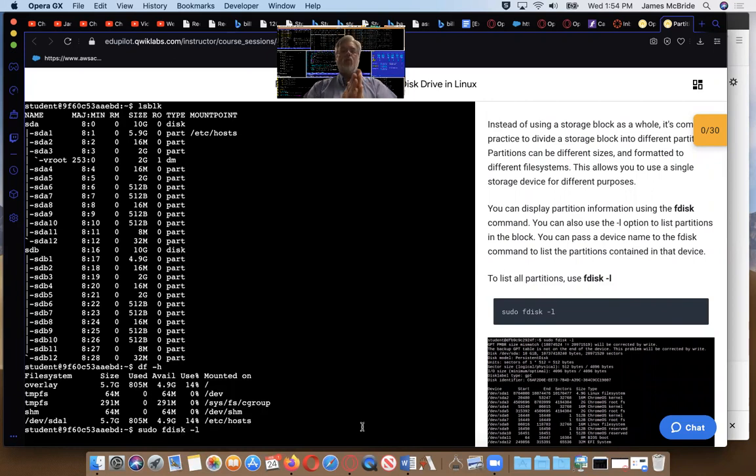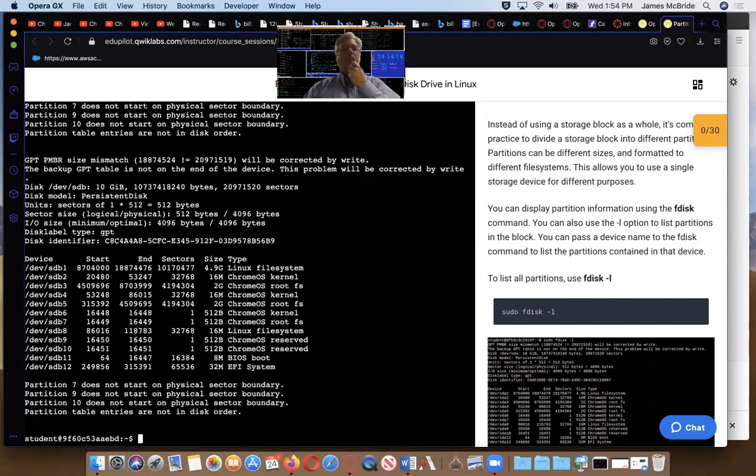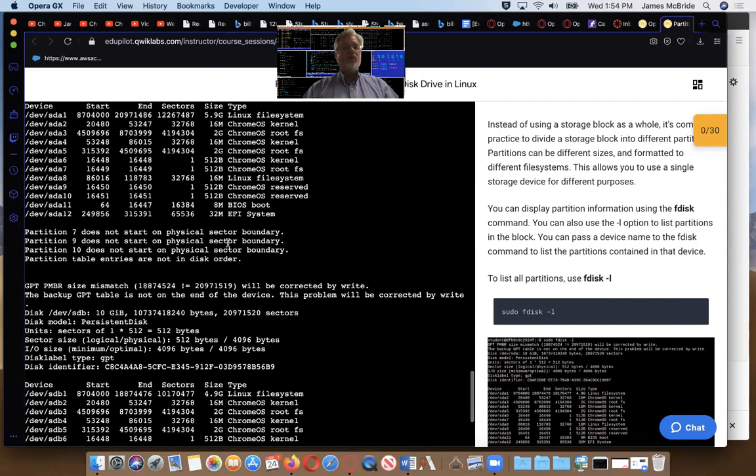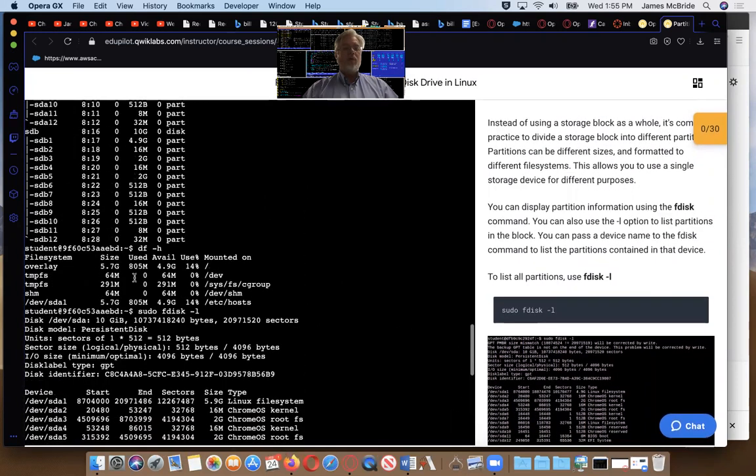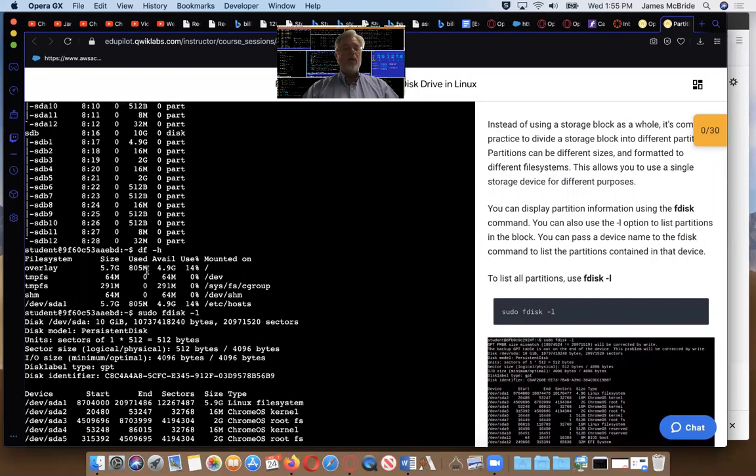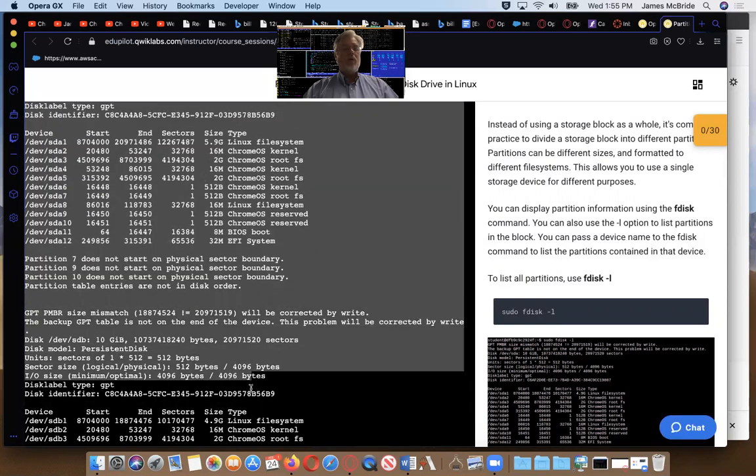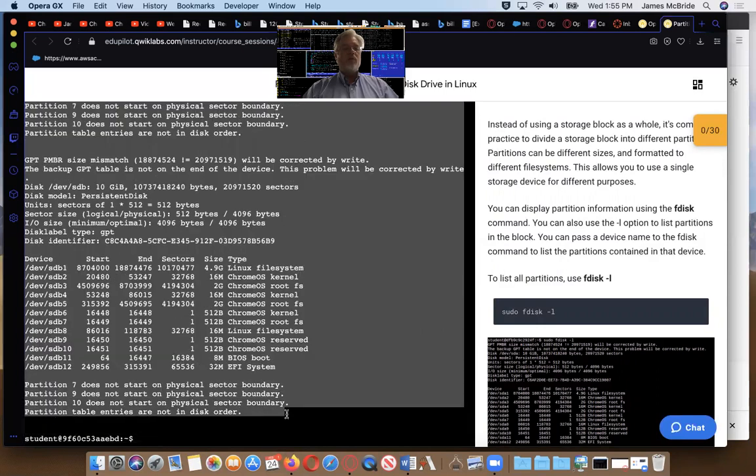So this needs to be run with admin privileges, otherwise you can't really do anything in there. It actually is very good to run it not as an admin. If you want to just look at information, just do fdisk -l. But sudo is going to make it so we can change stuff. This gives us a ton of information. It tells us we might have some issues here with these partitions, but if we go back way up here, here's our df, and then here's our fdisk. So right here is where we start to see information about the file system and the partitions, all of this.